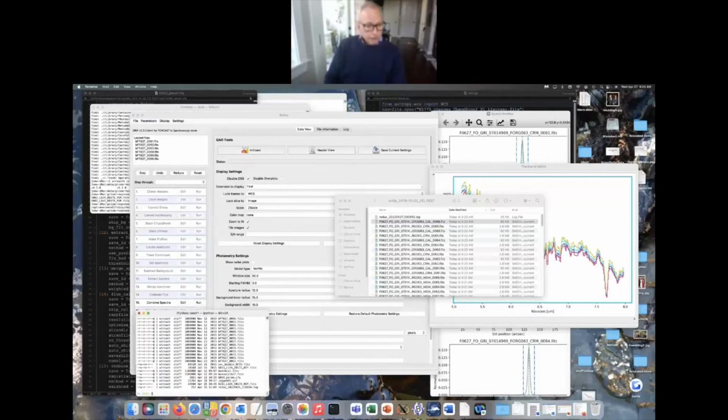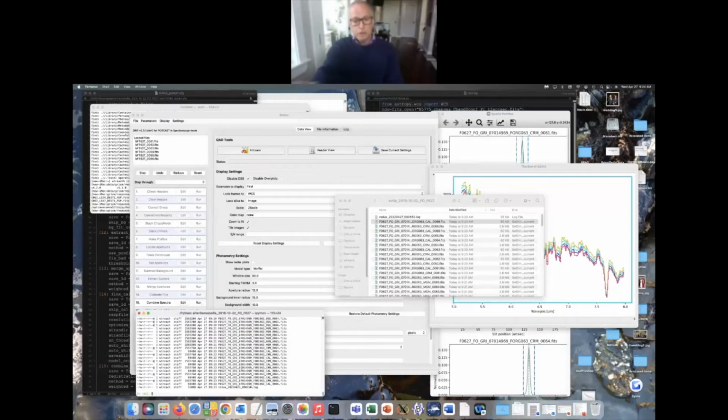Let me see, what directory am I in here? Right. Expand this. So now in the window down here at the bottom where the mouse is moving around, let's just try reading in one of those. And you want to plot them. Obviously, we already have, the GUI has already made a plot.